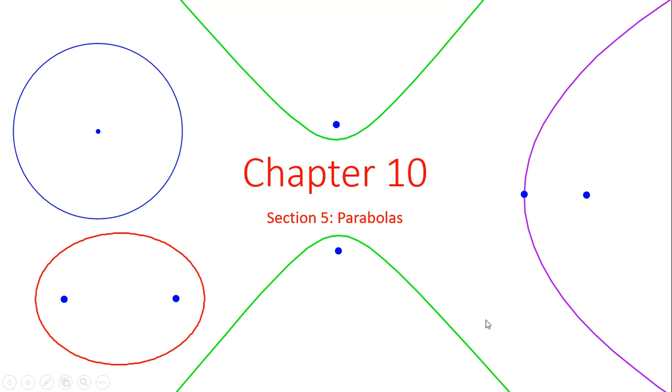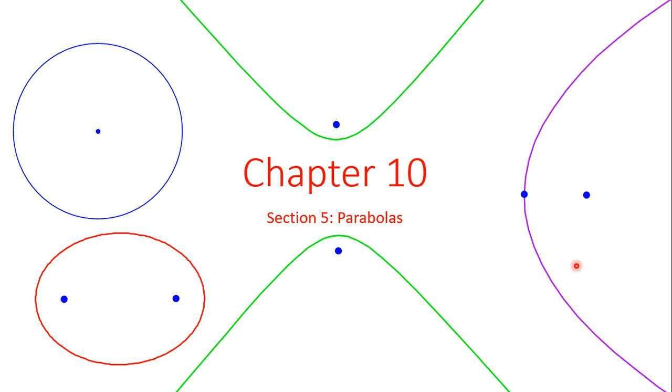Parabolas, you might think we're really good at parabolas. We spent a whole chapter on parabolas. Chapter 5. Not quite. Chapter 5 wasn't on parabolas. It was on quadratic functions whose graphs are parabolas. But parabolas are more than just quadratic functions. As we can see with this parabola, that's not a function at all. But even so, it still is very closely related to quadratic functions.